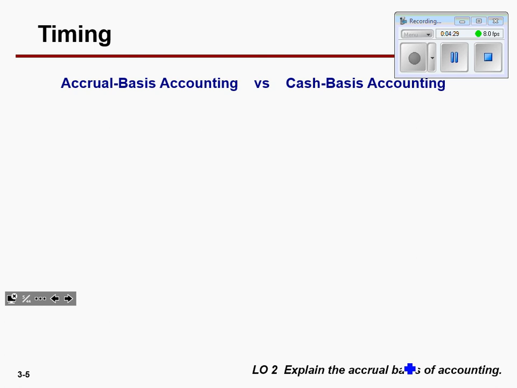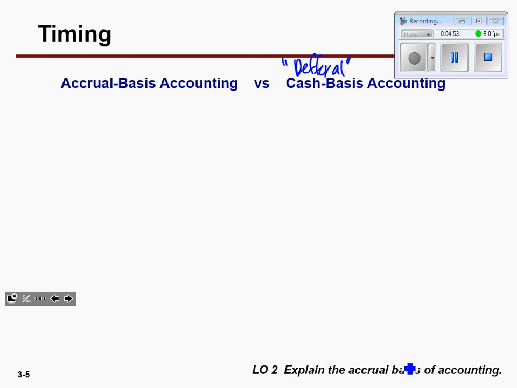All right, this is the big one that I think is a little bit confusing from the chapter. Accrual versus cash basis accounting, or you often hear this one referred to as deferral. I don't know if I got that spelled right. My apologies there. Accrual versus deferral or cash basis accounting.